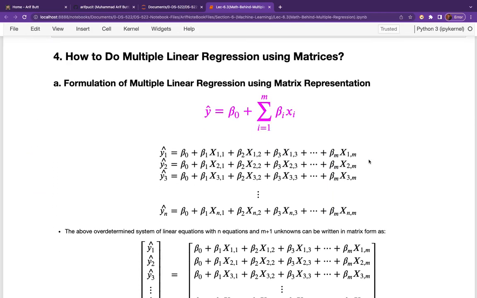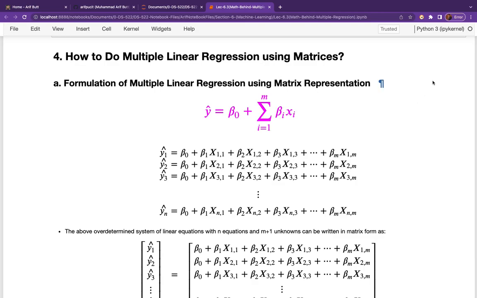My dear students, I think now the stage is set to learn how to do multiple linear regression. In our previous session, we derived the formula using the least square method to calculate the value of beta naught and beta 1 in the case of a single feature variable. In the case of two or more feature variables, deriving the formula using the same technique becomes a little bit more complex. So matrix algebra comes to our rescue.